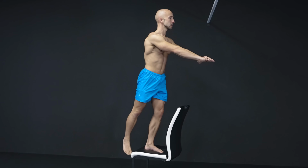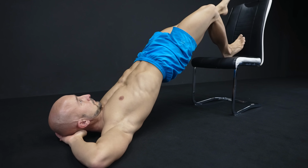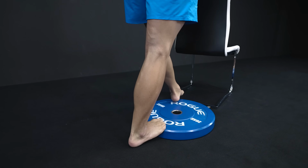Alright, now it's up to you. Try this short and intense leg workout and leave your feedback in the comments.